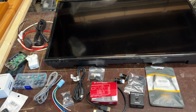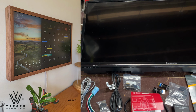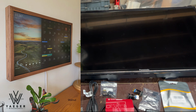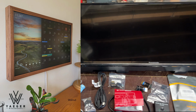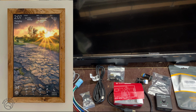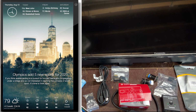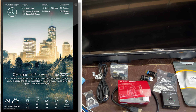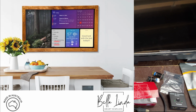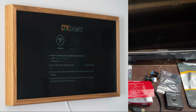But a little bit of an overview of the Dakboard software. There'll be a few bits appearing on the screen now. Basically, you can turn your monitor here into either an electronic calendar, a smart home dashboard, just a photo frame if you wanted, electronic photo frame, media library access. Really, really good. The integration that Dakboard offer is tremendous. You can have API access, RSS feeds.